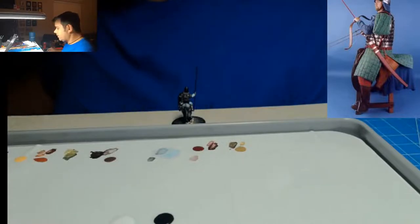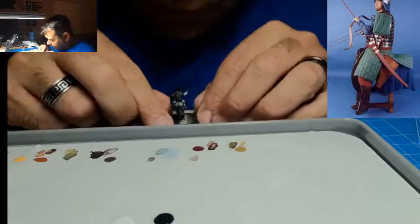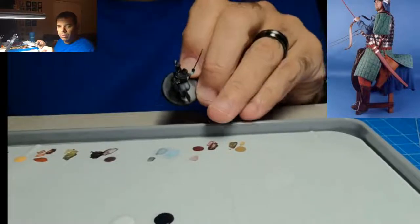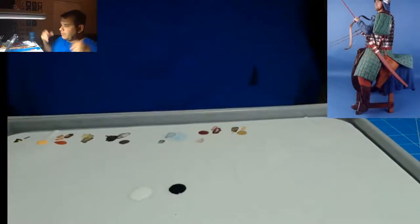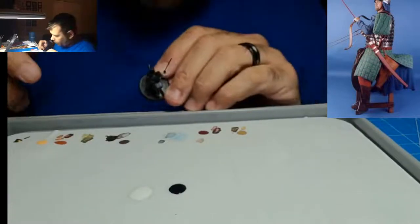My MO now is to wait till the last minute to buy things, until I can't back out, and not fall into the trap of buying stuff and never doing anything with it. I don't mind paying more, you know. It's more of a waste to have extra. Because what happens is I'll order a bunch of stuff and then I'll be like, okay, that's cool, but that's not what I want to work on next. So why did I even bother ordering them?